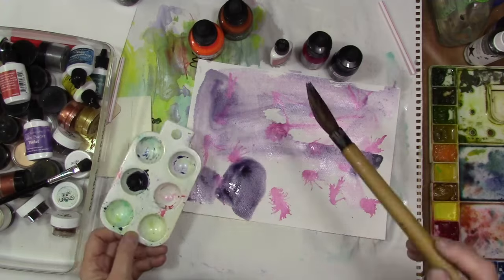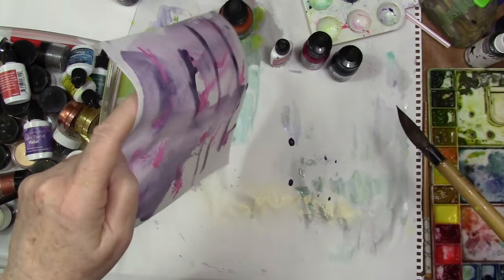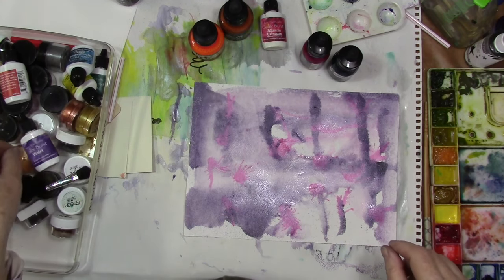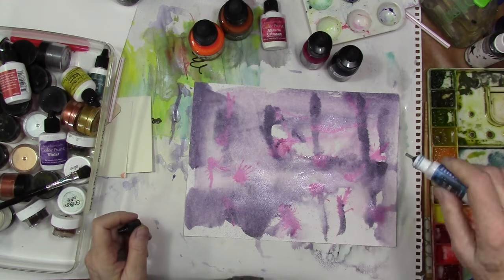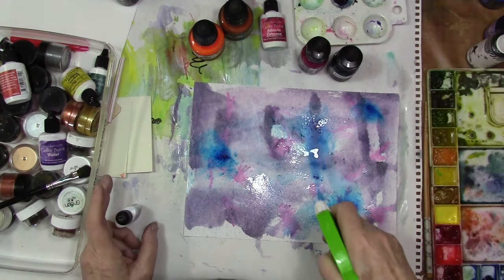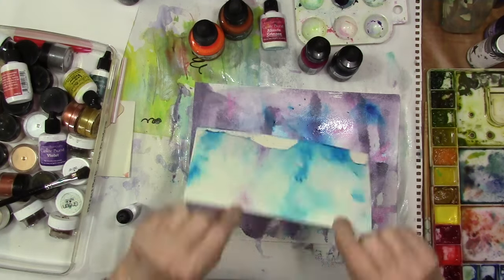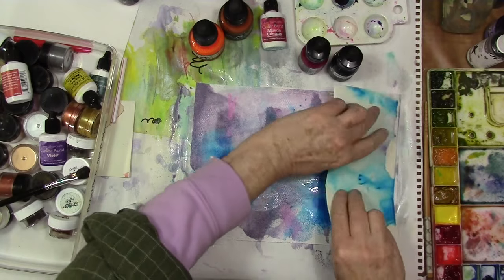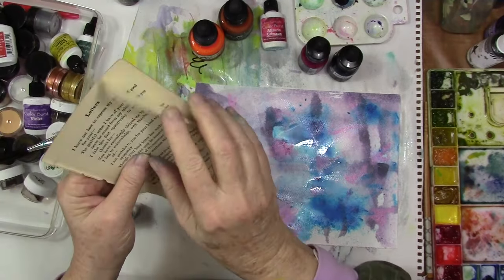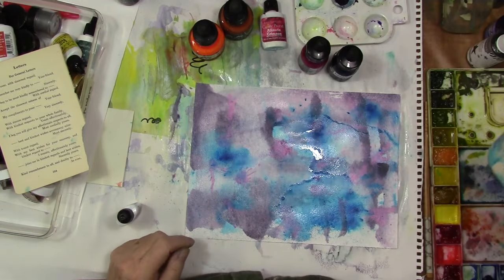I have a bunch of these palettes. You can pick them up in packs at the craft store and I find them very useful. Just paint — just let it do its thing is basically what you're looking for. And then you can do all sorts of things with these papers: put them in your collage pile, you can make a little book. Oh, that's the color burst — that's really fun to use in this way. And there's an envelope. I'm really liking this envelope thing; that'd be great to bind into a journal, or just tip into a journal, or send out some mail art. The envelopes really turned out really nicely. Just using that painted paper as essentially a printing block, because there's so much paint on it.